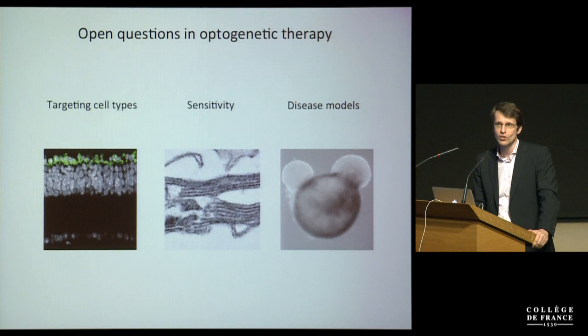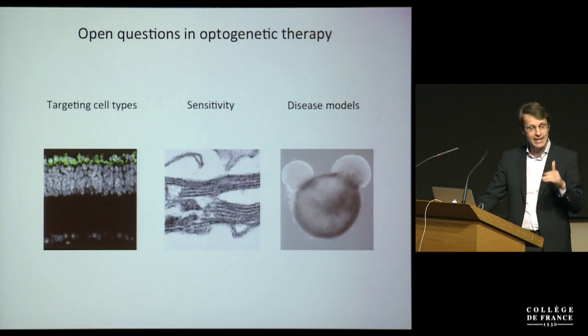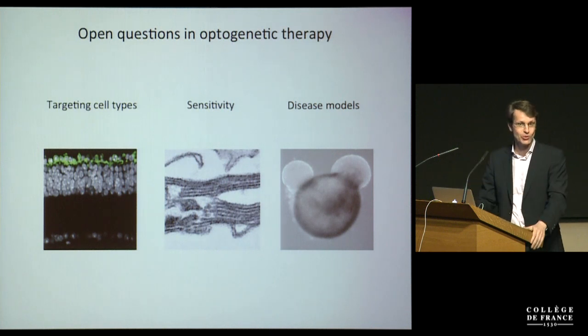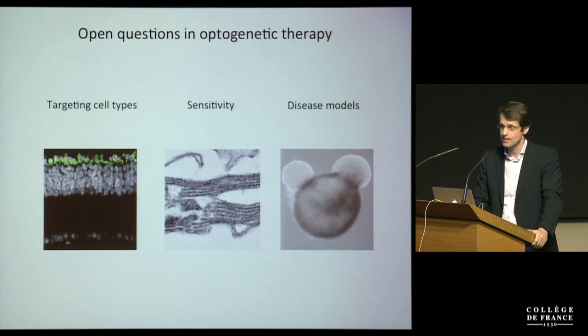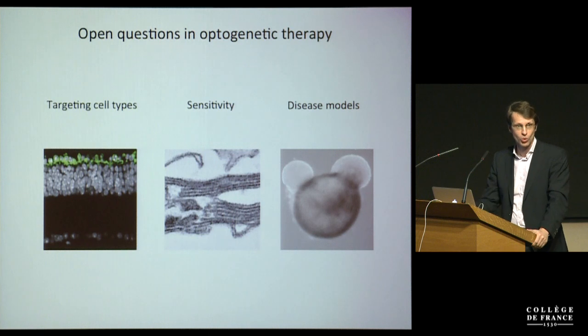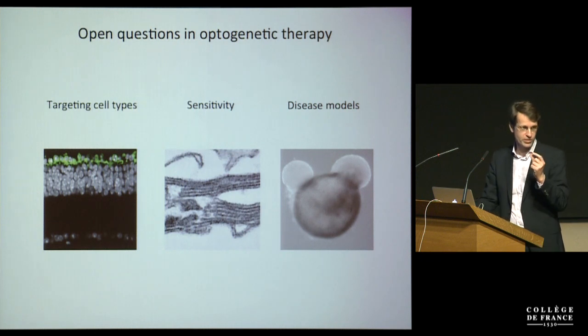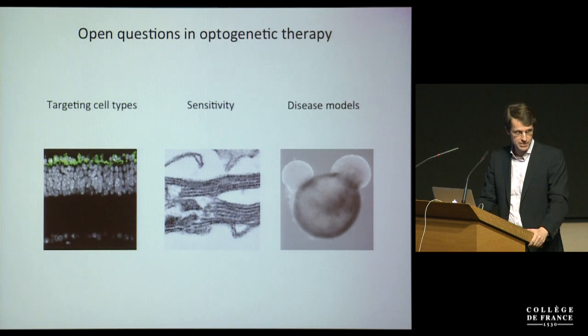So today I would like to talk not about what was achieved in optogenetics, which we will hear later, but about what is really the road ahead. I think there are at least three different ways to go. There are more, but three I will address today. One, which is very close to my heart, is targeting cell types, which I think is very important because it goes beyond the limits of optogenetics to all genetic therapy. The second one is how we increase sensitivity. We heard that we are limited by the molecule, so we will have to come up with different principles.